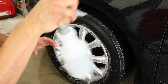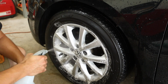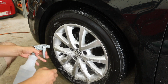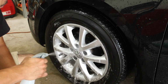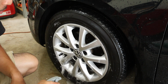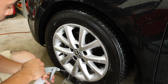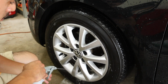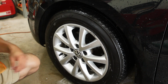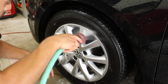Again, if you don't have access to a hose, you change the nozzle on your 32-ounce bottle, and you'll literally just rinse it all down. Again, you don't want anything stopping you from either starting your business, servicing customers, or just doing this on your own, like in your apartment or anything like that. Very doable. You don't need to go out and get a bunch of equipment. Just do some simple washes. And there you go. Then you take your towel and clean it all up. But since I have the hose, might as well just hose it down nice and easy, nice and good.